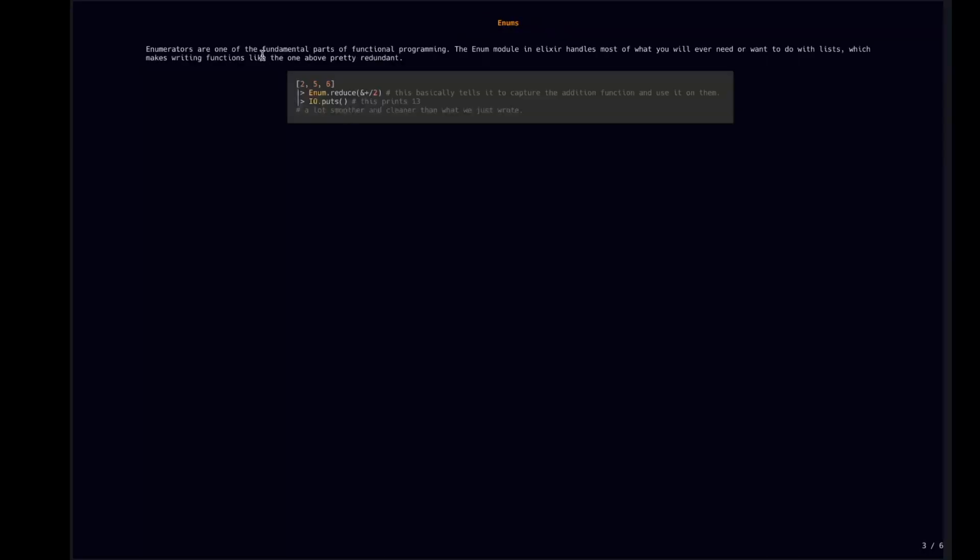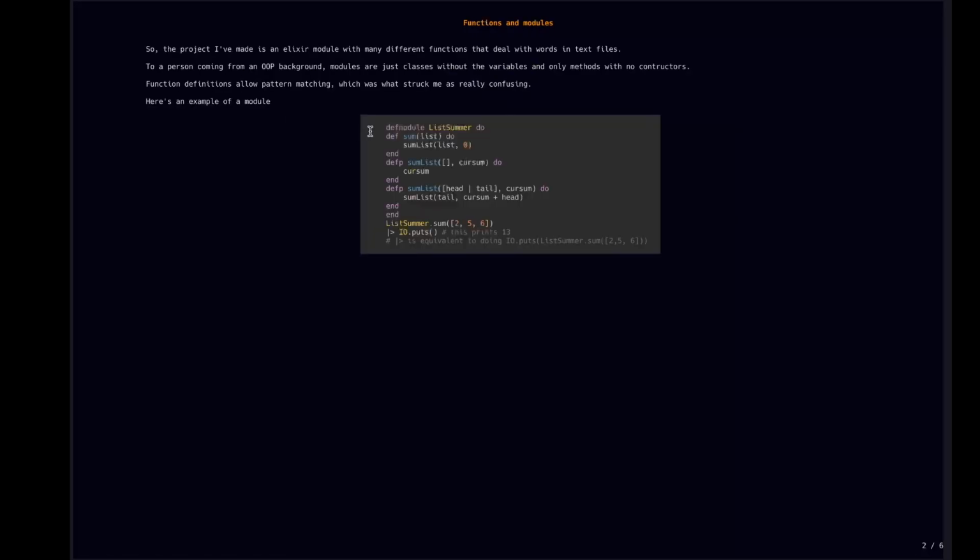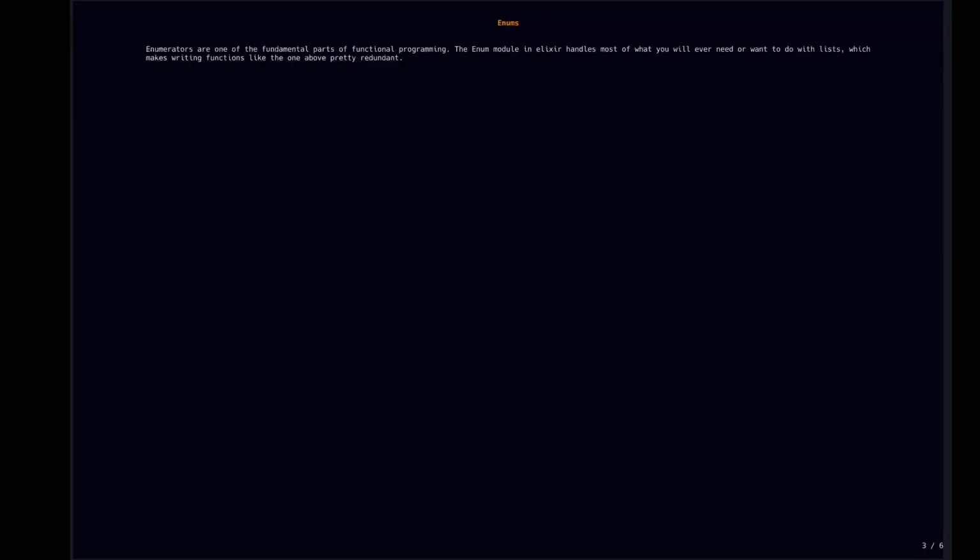We can see what you can do. So here, 2, 5, and 6, we have a list, and then we do reduce. Reduce just basically has an accumulator, and then we're going to run each function with the accumulator, and then we're running the addition function. This is the capture operator, so it's basically do addition on each one. So I'm going to get 2 plus 5 plus 6, and then it's going to print 13. And here we have double pipe operators. And this, you can see, is 3 lines compared to how many lines before.